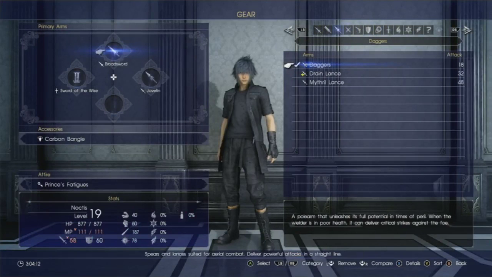Yep. So he's got an unfair advantage. How do you do that? He's the prince. Well, he's the prince, so he's all powerful.